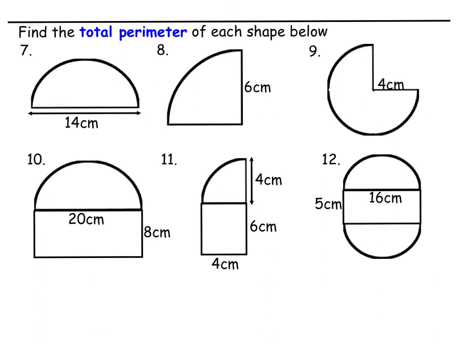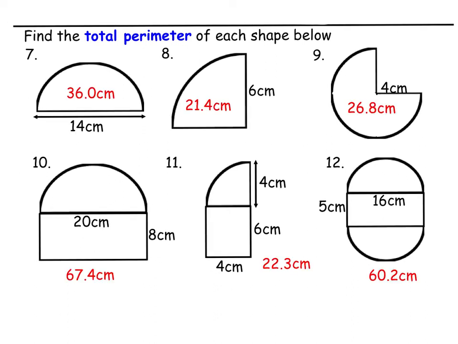Now I've got some more difficult ones. These ones you'll notice ask for total perimeter of the shape. So for question 7, you'll do a half pi d and then you'll add on the 14. For question 8, you'll do a quarter pi d, add on the 6 and the 6. And then they become a bit more like the examples I have done that are a wee bit harder. So pause, give them a try, and then unpause and your answer should come up. And then that's your answers to those harder questions.